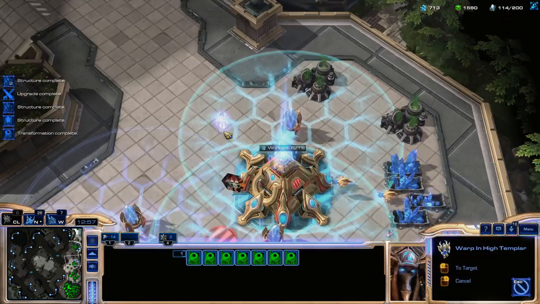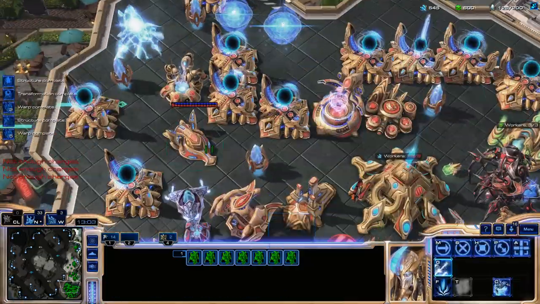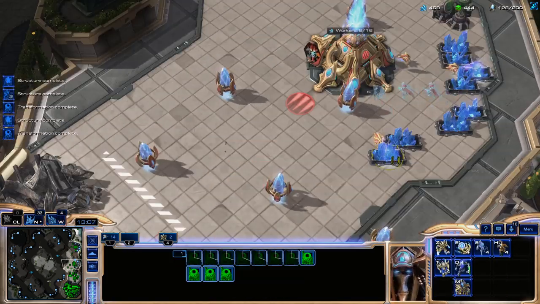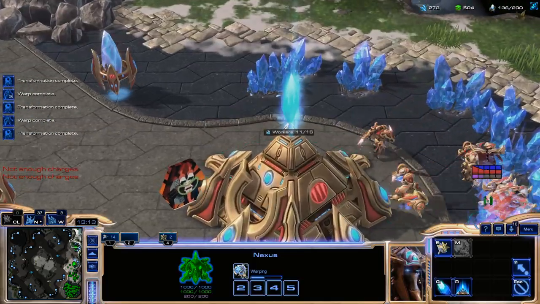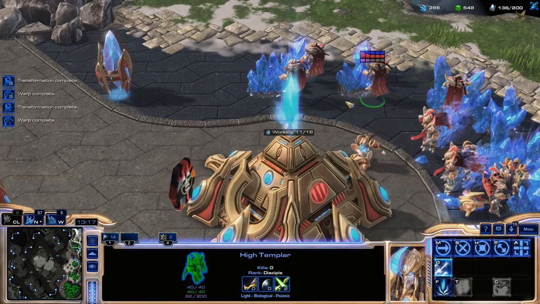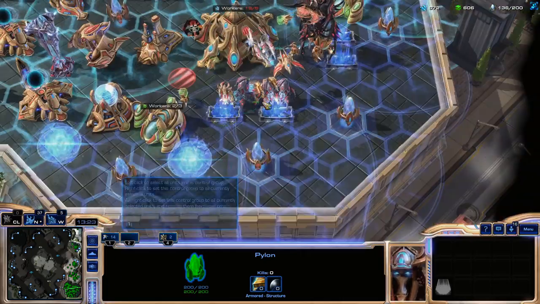Everybody knows the High Templar is one of the greatest workers for the Protoss faction. Hold on, I'm upgrading my mineral line. Go, High Templars, go. This is like the most useless way to use a High Templar, honestly. Can't think of any other useless ways.